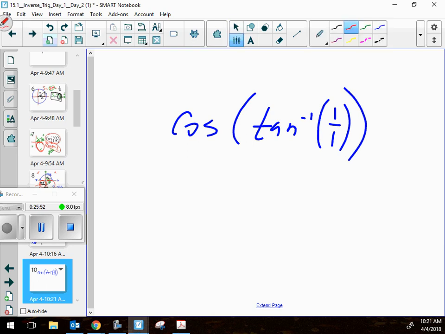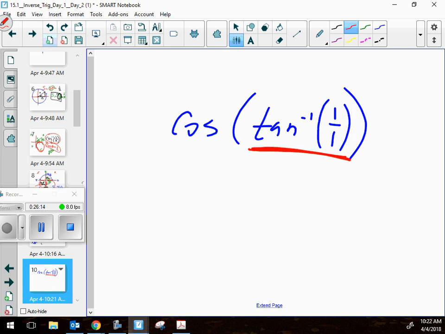All right, so how did I say to start? On the inside. So don't even worry about that cosine until later. Right now, just draw me a picture for that spot. Once you've got that triangle drawn in the right place with the sides and the angles all figured out, then just do cosine of it. It'll be easy.